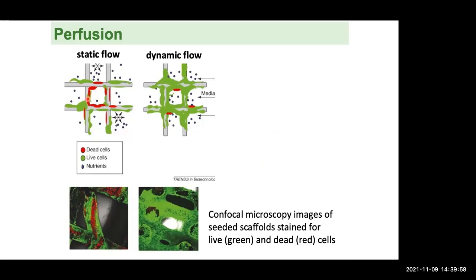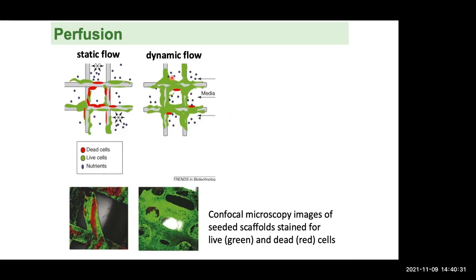There's some part of the scaffold, basically in the middle, where the nutrients cannot reach that much. As a result of this lack of flow, the cells inside the scaffold in the middle part can die because they cannot remove the waste or take in the nutrients. So what the scientist is doing is generating the flow, which is represented by the arrow here, so the nutrients can reach the middle part of the culture system.